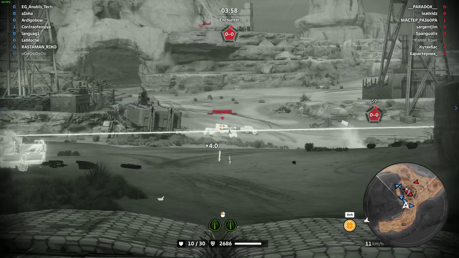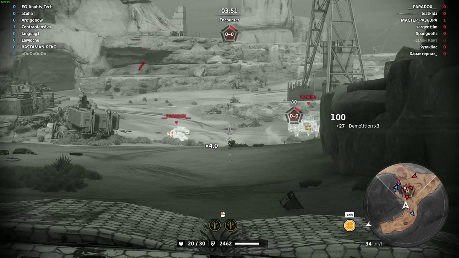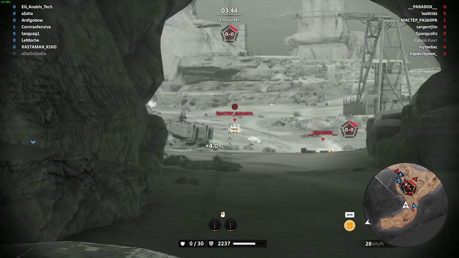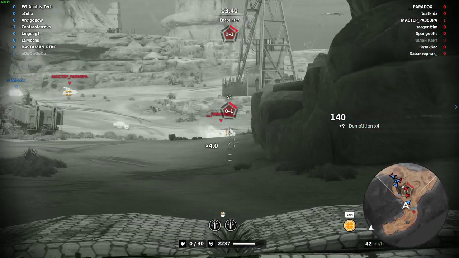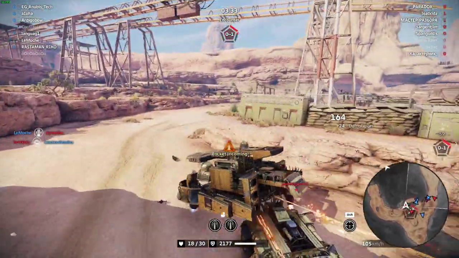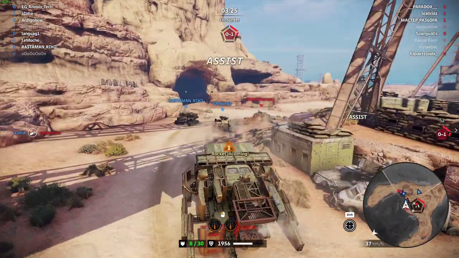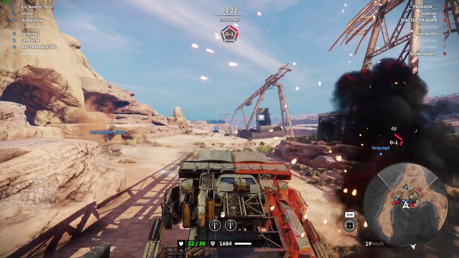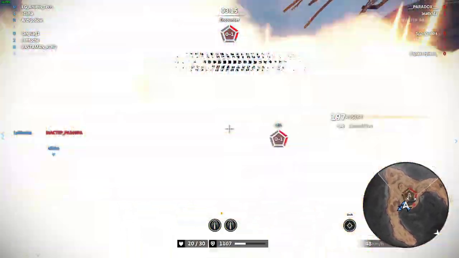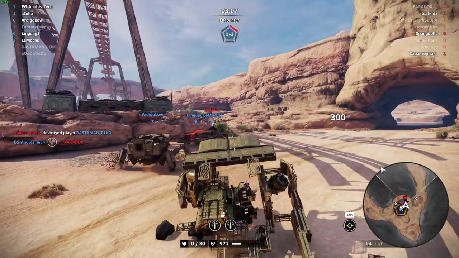Dang it. Haha. Got your legs. I got your legs. Oh, what the hell? Okay. Sick. Where's my team? Over there? Damn it, dude. There we go. Look at that. We're crippled and we're still getting kills, baby.